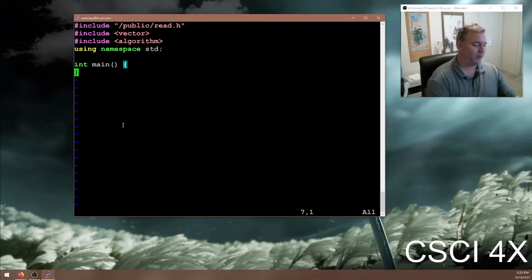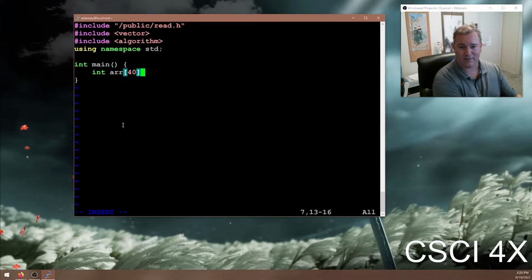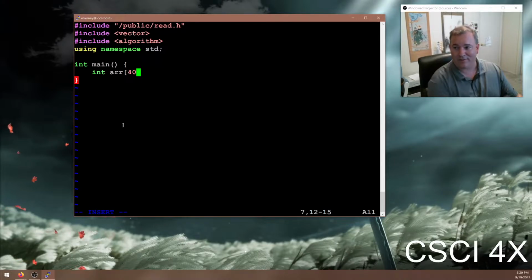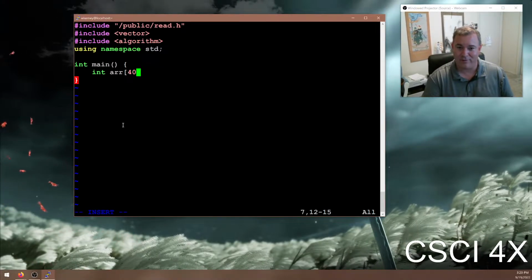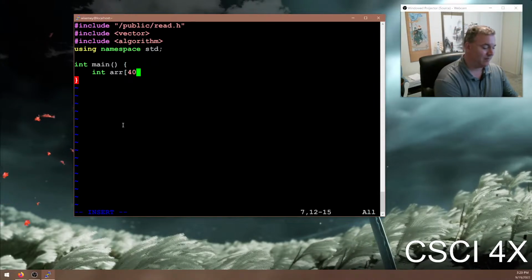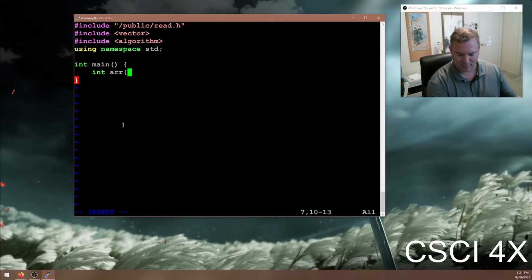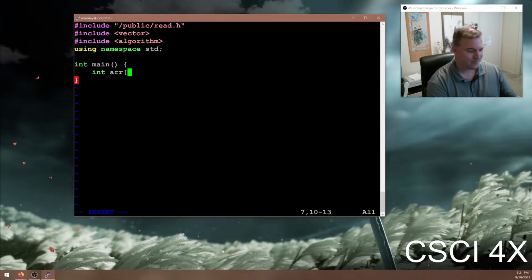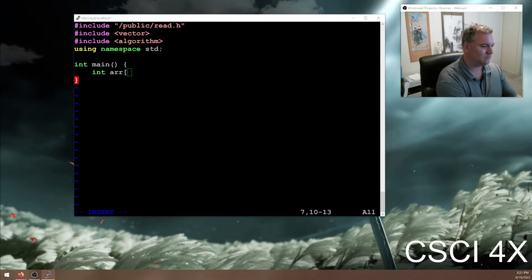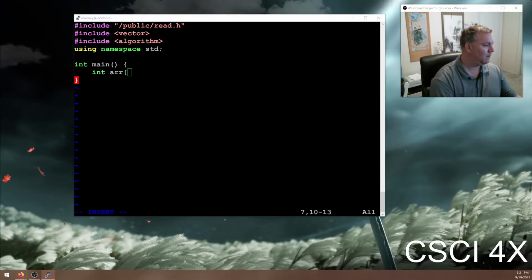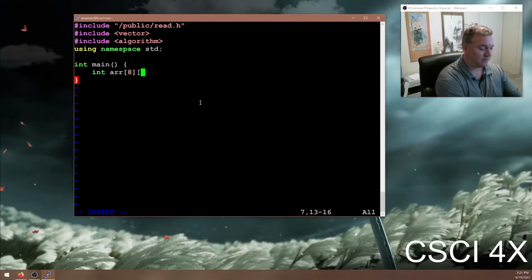So last time I went on a bit of a rant about how arrays suck. You should never write arrays like this, any of this kind of stuff. There is one place where arrays have at least one minor advantage over vectors, and that's when it comes to two-dimensional arrays. Simply because if you want to make a chessboard, how big is a chessboard? It's 8 by 8, yeah, okay. So if you want to make a chessboard, you can do it like this.